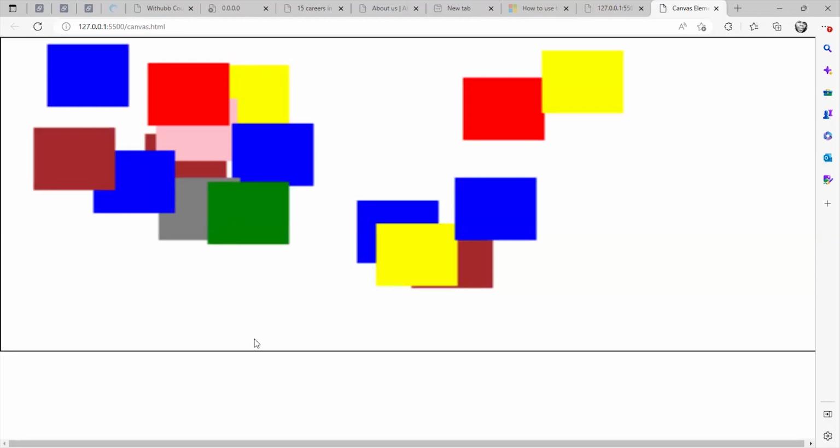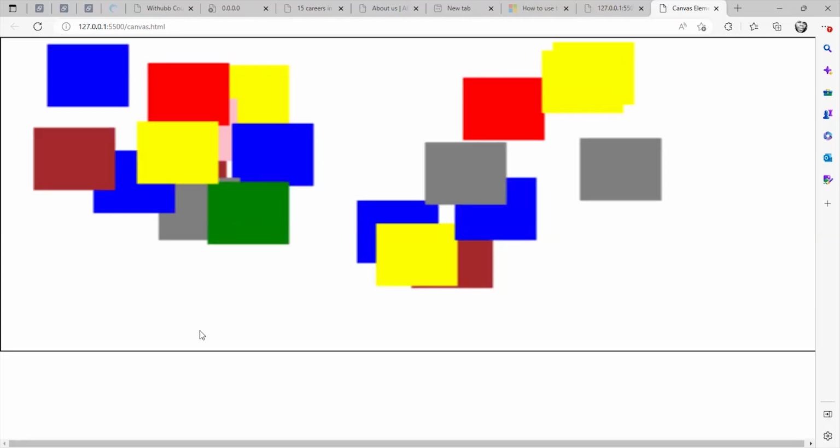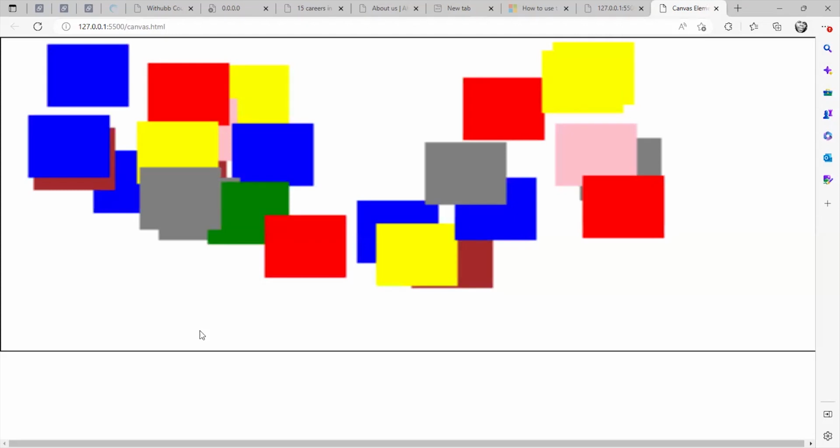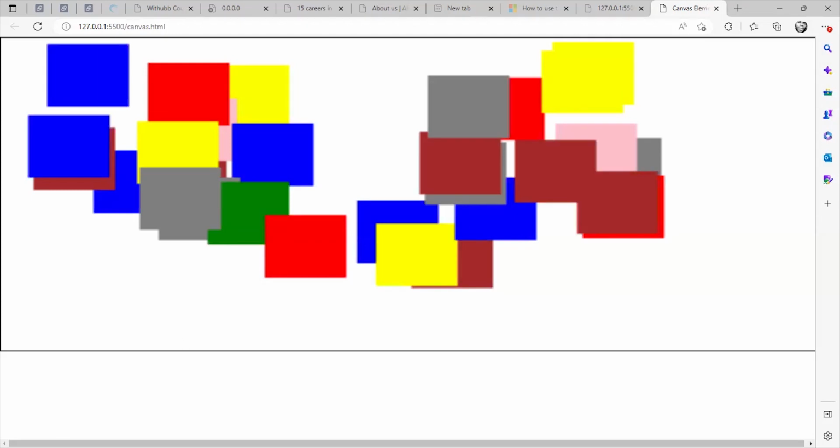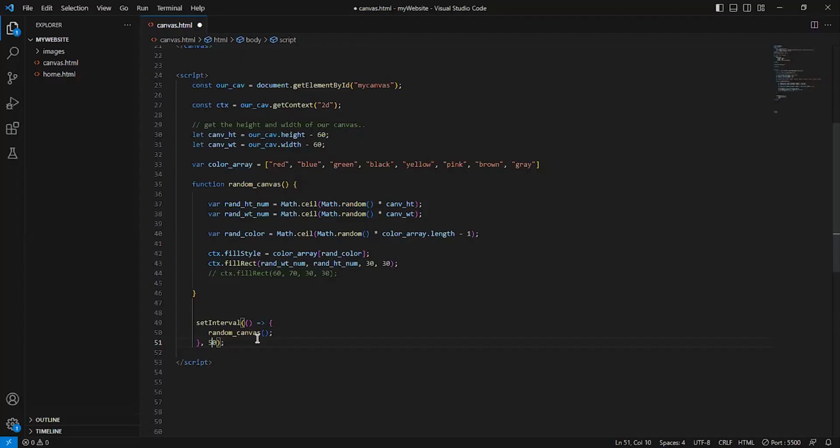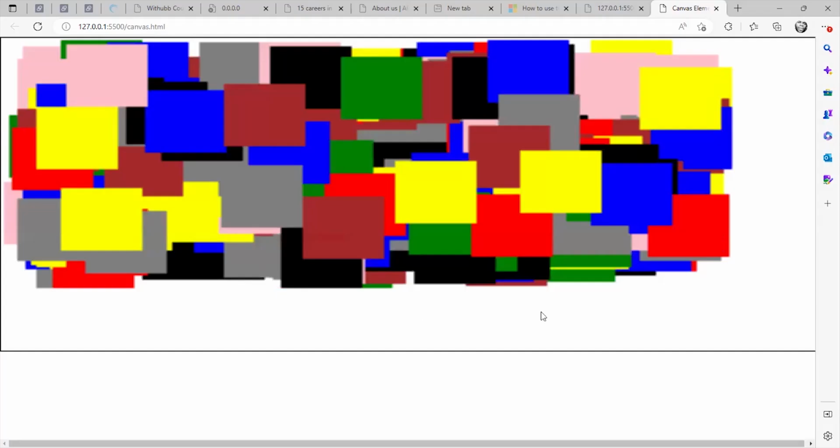But if you go back and add something like 10, it will fill up this page. Let's try it. We can go ahead and say 10 and then save it. So when we go back to our browser, you see, we have successfully filled the page instantly.